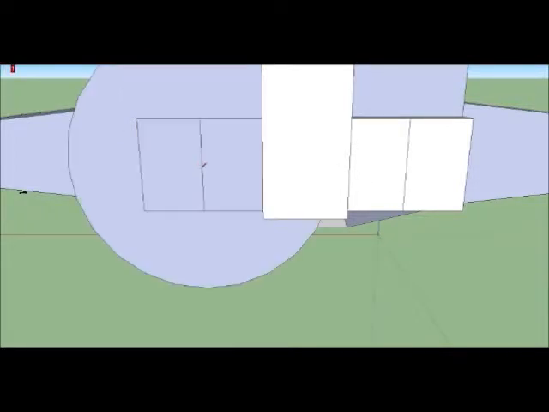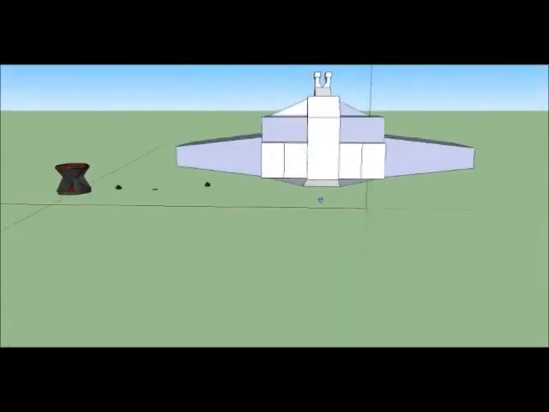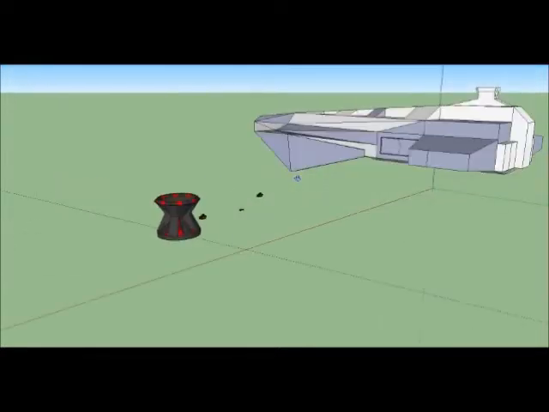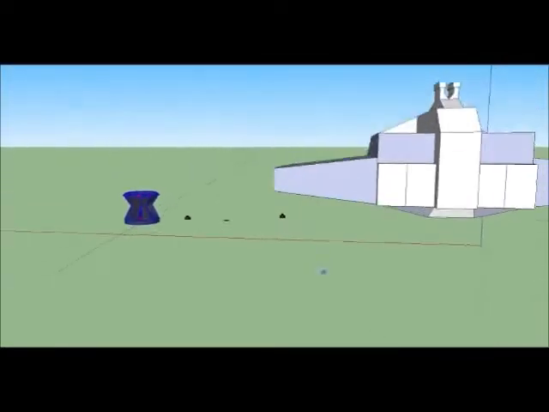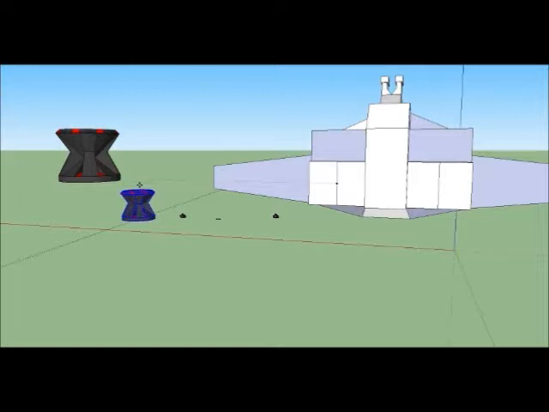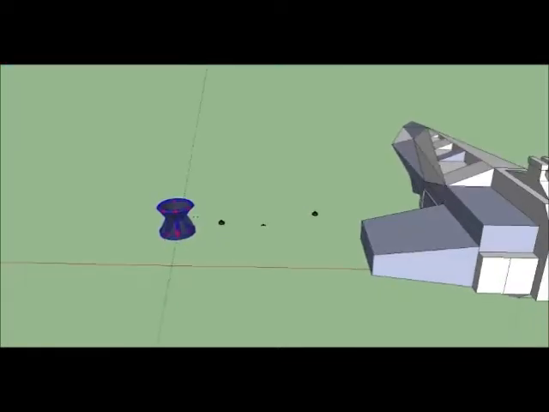Here I am just trying to figure out how to mount the engines. And somehow it took me around 7 minutes to copy paste 6 engines. So that's a little over a minute per engine, which it shouldn't have taken nearly that long. But yeah, I mean, I don't know. It just took too long.